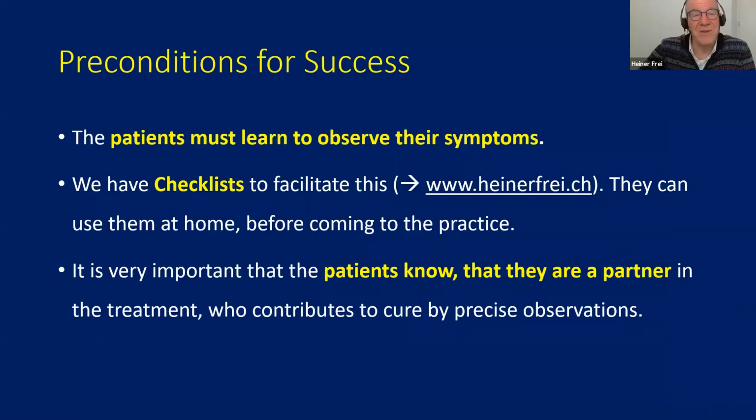So what are the preconditions for success? The patients must learn to observe their symptoms. That is very important. Actually, this is the most important point at all. And we have checklists to facilitate this observation process. You can download them from our website, or they're also included in our software. The patients can use them at home, and they can bring them to the practice so we don't lose time with them filling out the checklist.